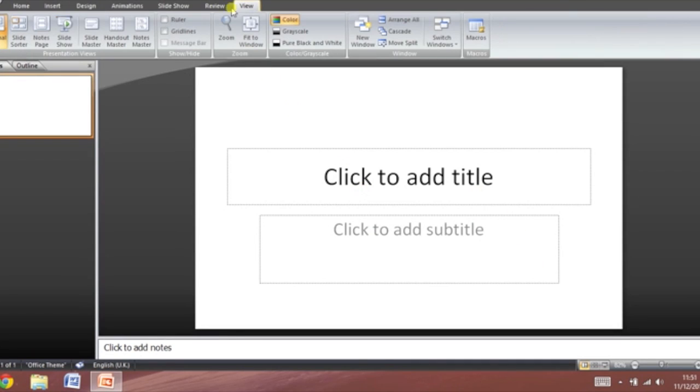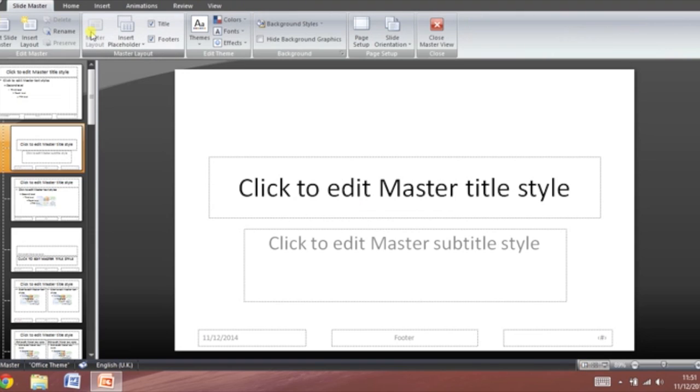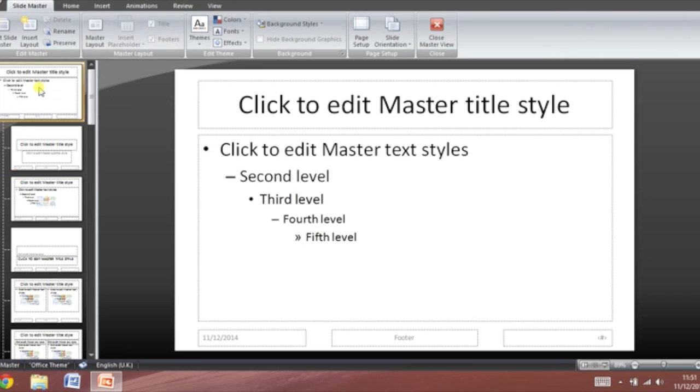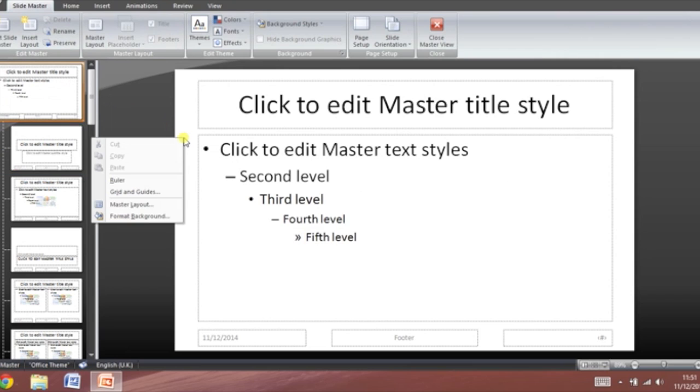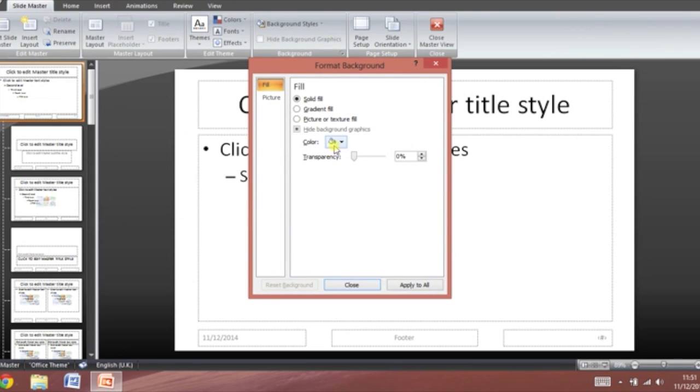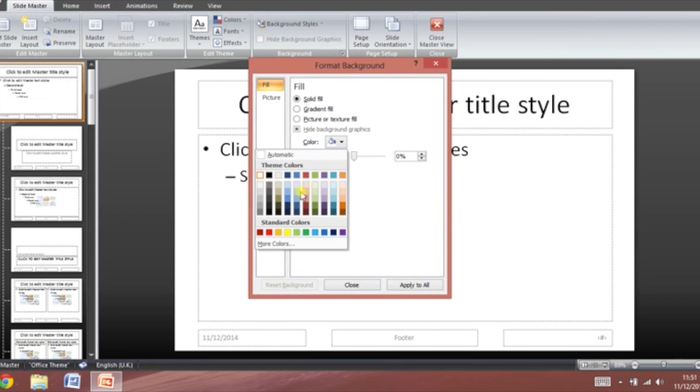which helps to add to the professionalness of the PowerPoint. The next thing that I think is important to do is to get your background right from the start. And we do this by going to the View tab, clicking on Slide Master, and then going to the top tab, because this affects all of your slide types, and then right clicking on the white space on the slide, and then clicking Format Background.